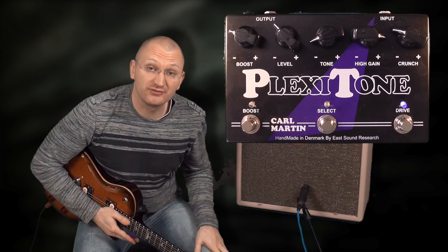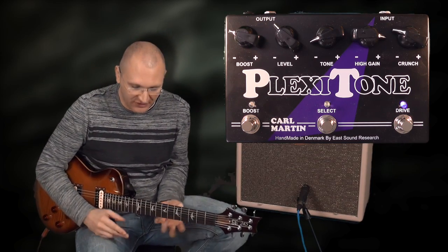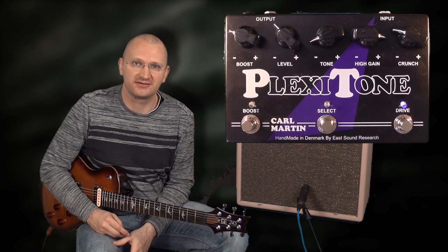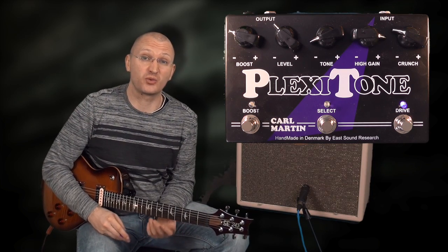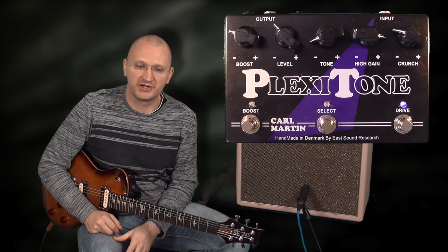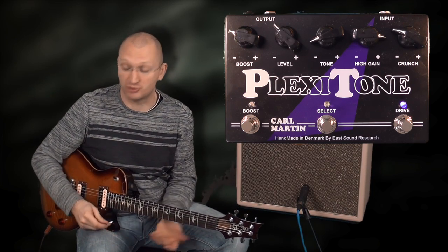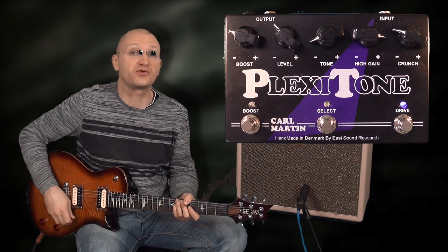Yeah, okay, I'm convinced. I'm convinced that this is a really cool pedal. I mean, if you just don't want to stop playing, that's the sign that this is a really high quality piece of gear. Price-wise, by the way, you're looking at about 240, 250 euro, which in dollars will run you somewhere between 250 and 300 probably. Let's crank this puppy up a bit more and see where the crunch can take us.